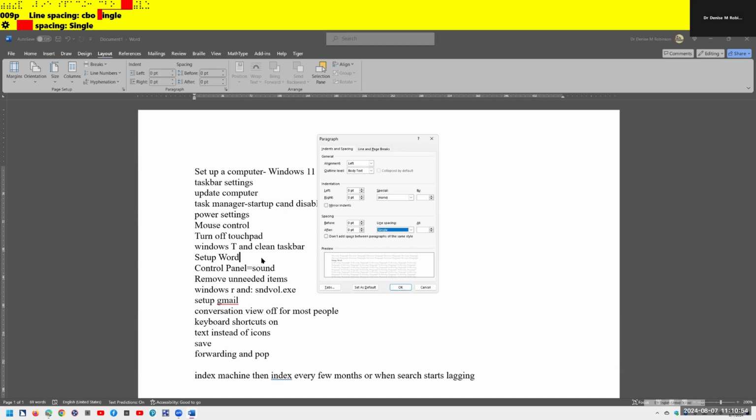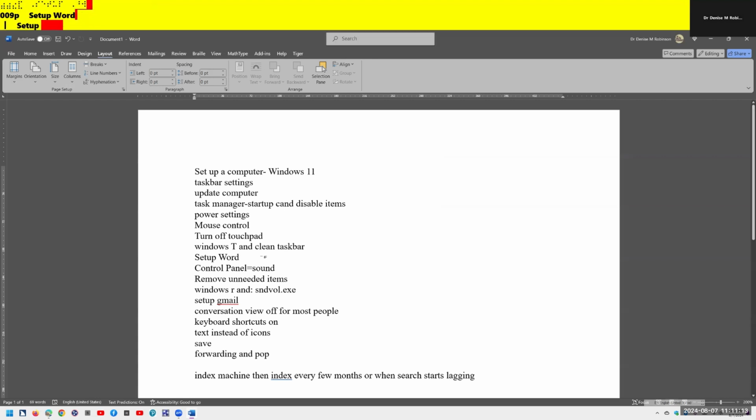And once again, to set default, it's identical to the alignment. Alt D to set default. You want to Alt A to say all documents based on the normal template. So every single time you open Word, it's going to be beautifully set up and ready to go for any type of formatting you need. I'm going to go ahead and hit escape and get out.